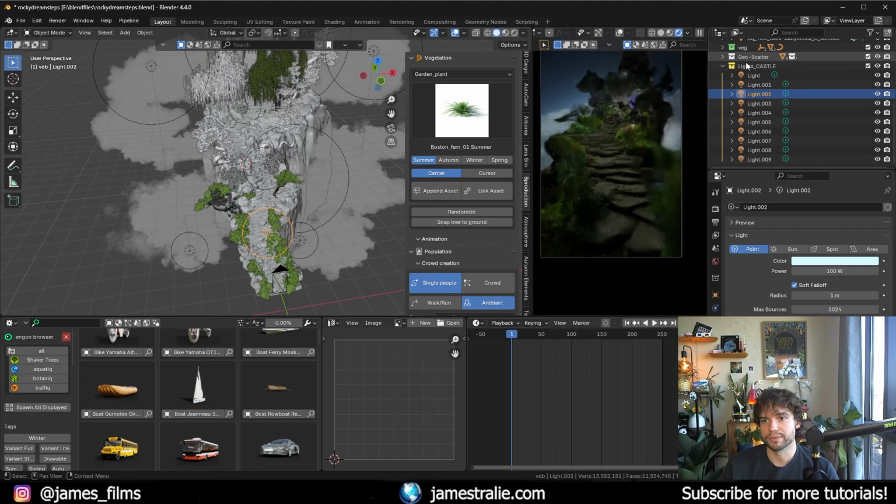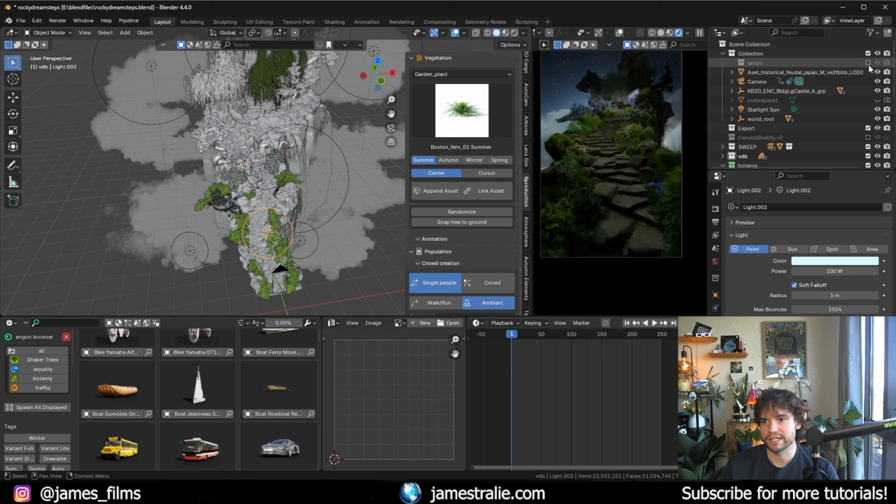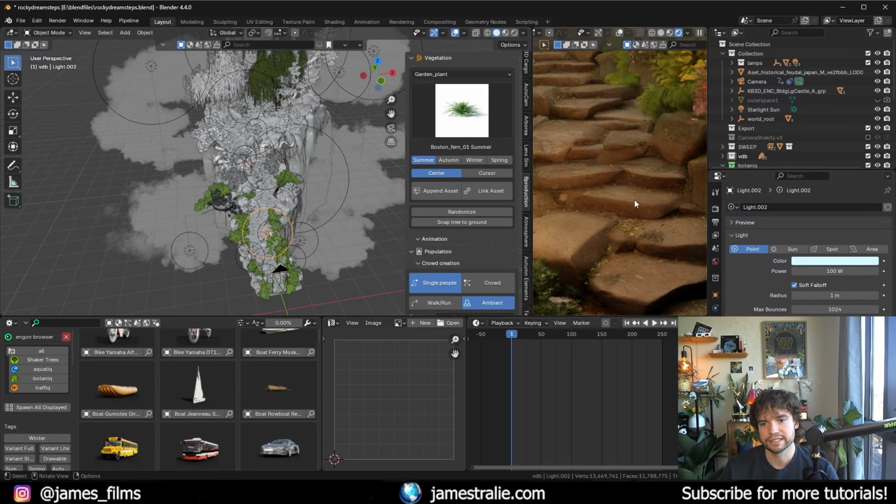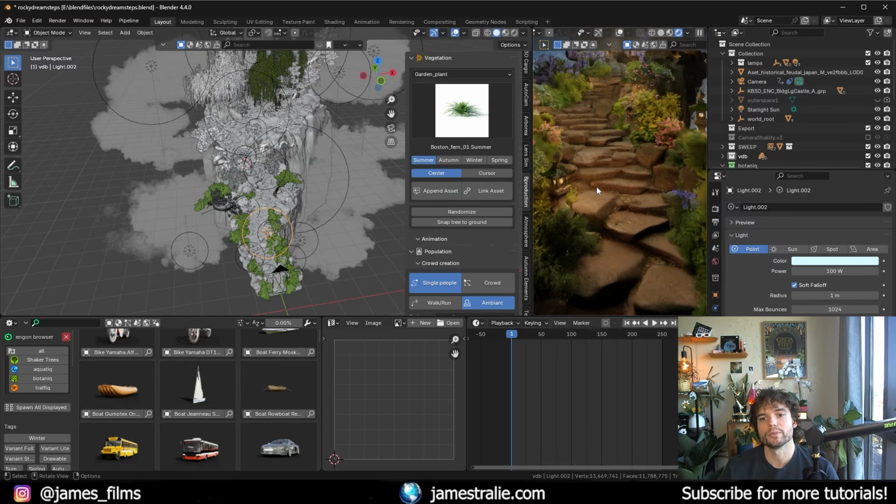So I wanted to bring this back. This is where I thought to add in some lamps, really framing the scene well and guiding you through it. And this just brings out so much more detail. If I zoom in on these rocks, you can see I've scattered some leaves and things across here too that are coming out really nicely. And it's so much more inviting.